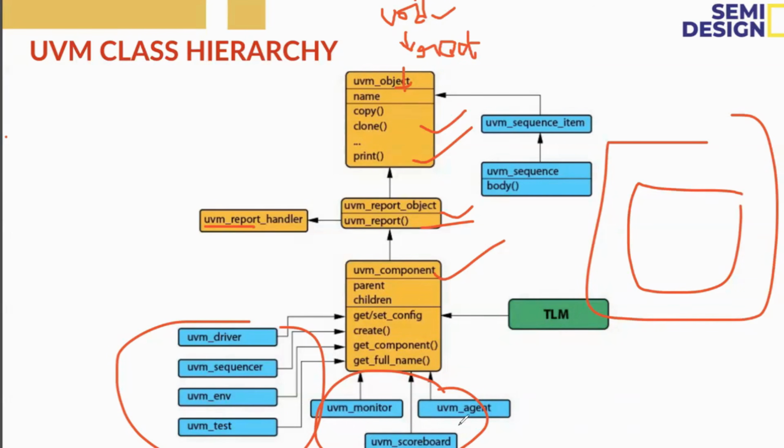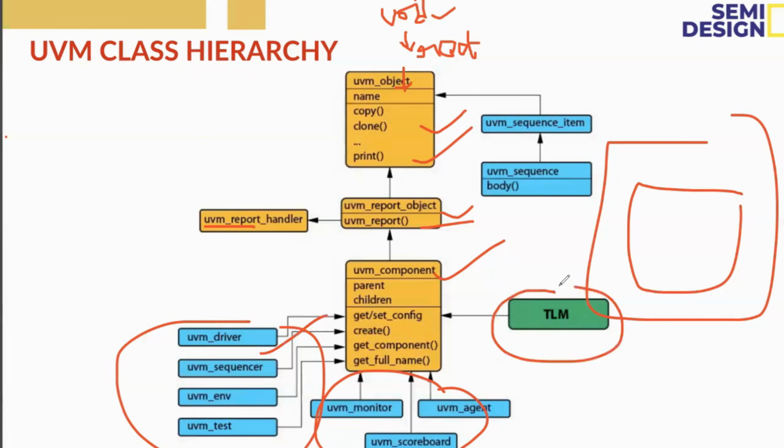Like that, if you take a sequencer or a driver, if we inherit the UVM sequencer, it already has the router logic in the UVM sequencer, so there is no need to define it again. So that is what: the class definitions are already built into the library. For every component, the UVM infrastructure has dedicated classes available in the UVM libraries.